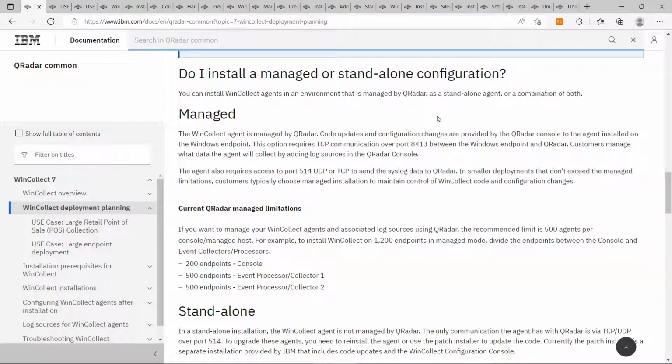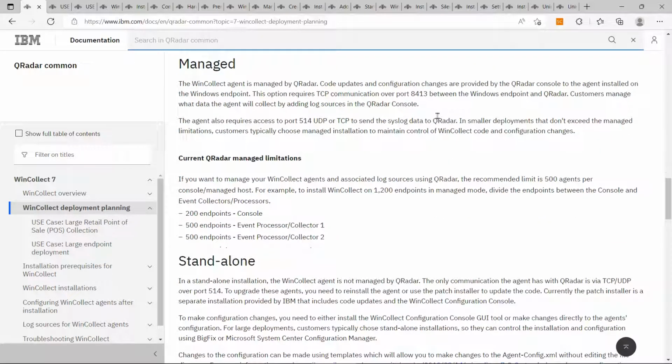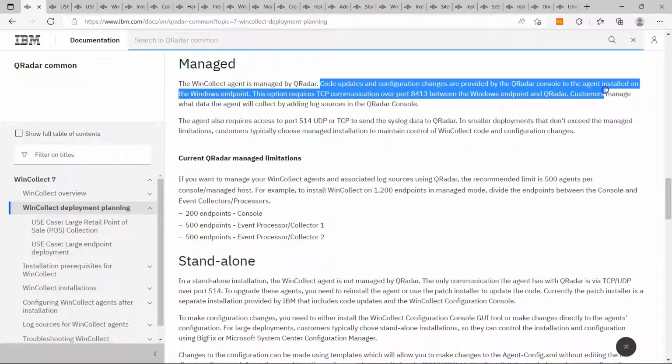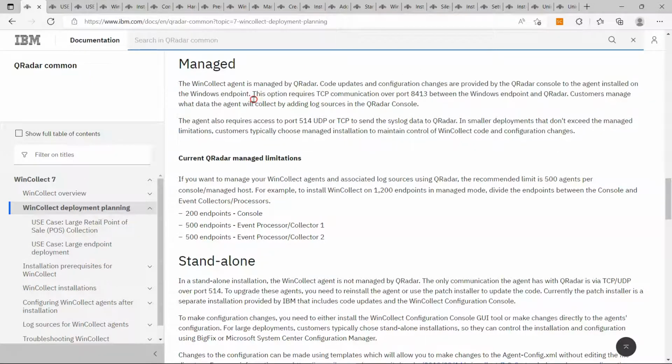There is no restriction on mixing and matching between the two modes. And here the advantage of managed, as we said, is that the code updates and configurations are provided by the console to the agent installed on the Windows endpoint. This is the key thing.